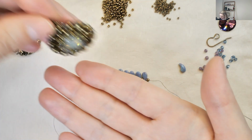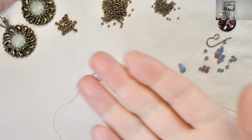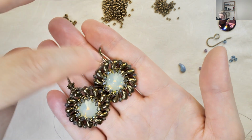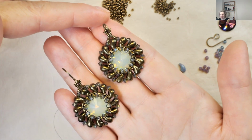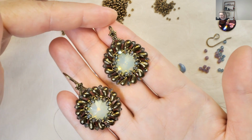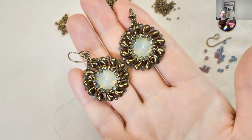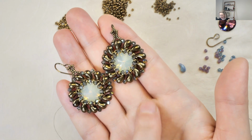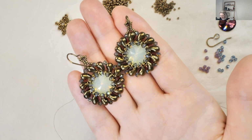Of course, if you want to make a set, you can also make this earring a pendant by just adding a jump ring and then sliding it on a chain, for example. And if you make a set, you might actually want to make it with the same curving Zoliduos.